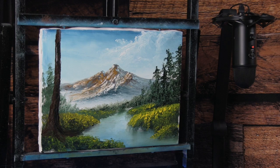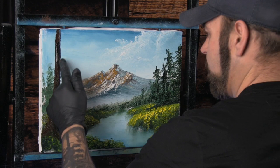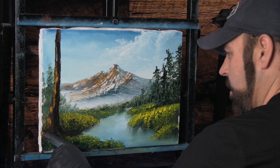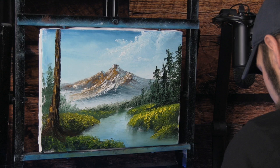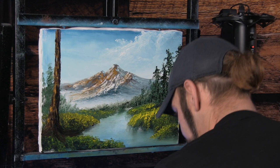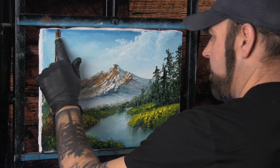Now, before I put the branches and stuff in, I'll just put the highlights on the other side. So I'll probably hit some yellow ochre here real quick. See how this color looks. Some yellow ochre right down this side. Something like this. Right, and then I'm going to grab some white. Let's get a little white. Light's coming this way. Not too much, just a little bit up and down the left side.